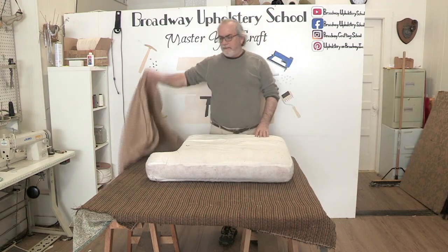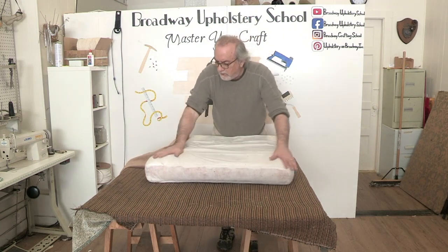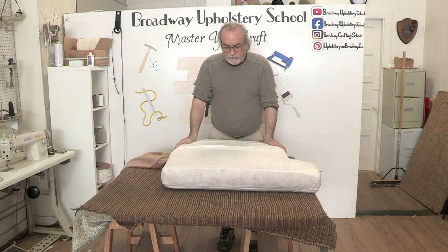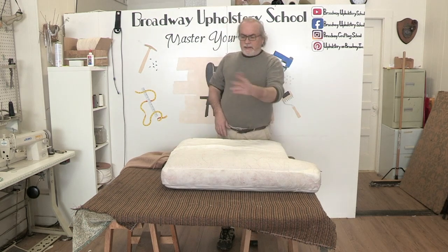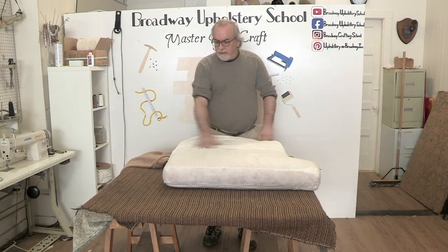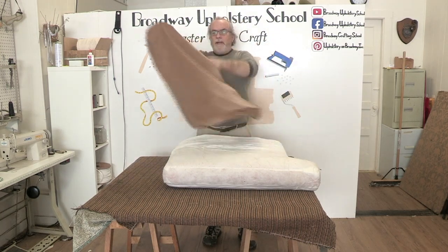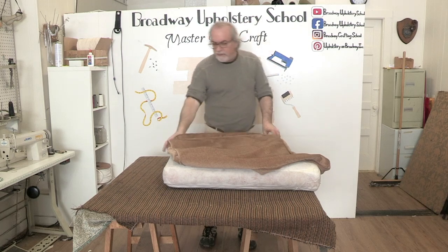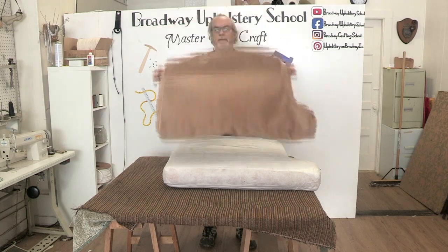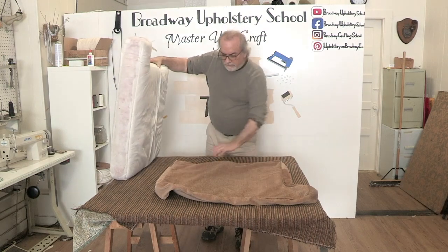Now I have my new cover. The first thing I'm going to do is check. The customer wanted the old foam, so I'm just going to check to make sure there's nothing in there. It's a pretty good cushion. It's got a nice foam filling and a nice wrap around it. I'm just going to stretch this out a little bit. That's the only small adjustment. Now I'm going to open this zipper up as much as I can. When I make it, I give myself a little bit more zipper on the side to make it a little easier to fill. So I'm going to put it in front of me, like so. Make sure it's nice and flattened out.